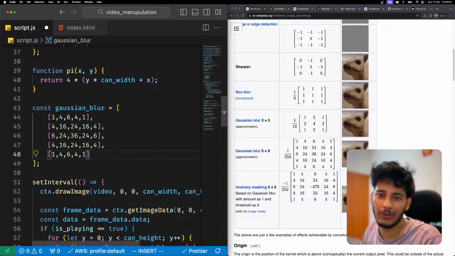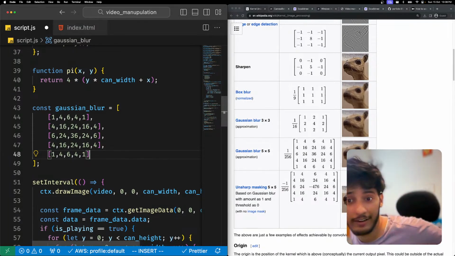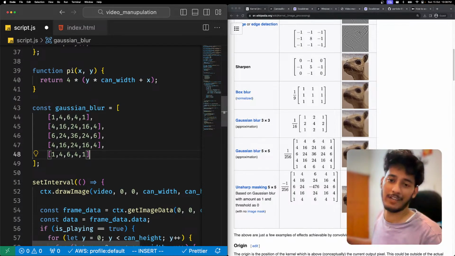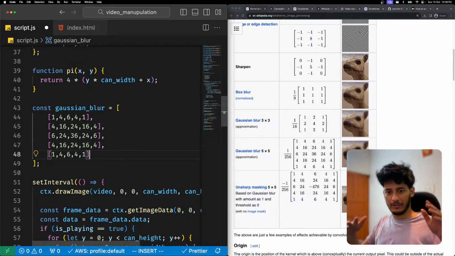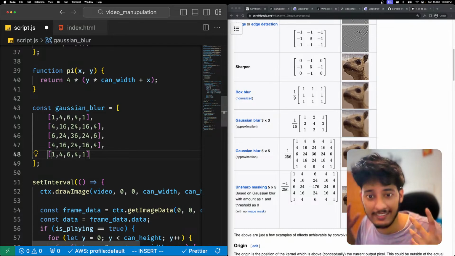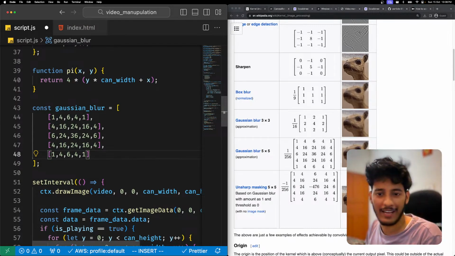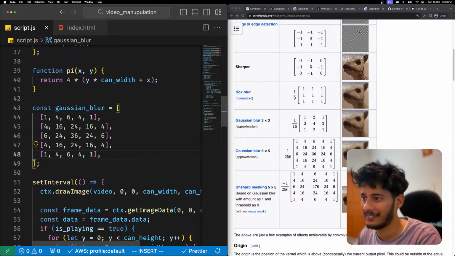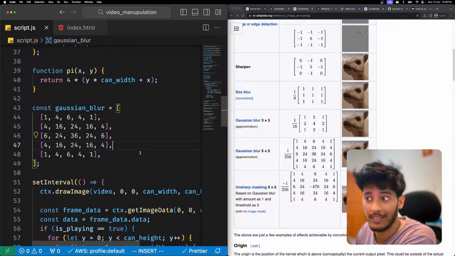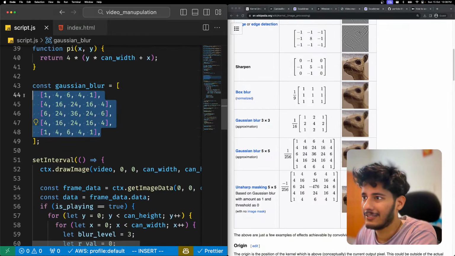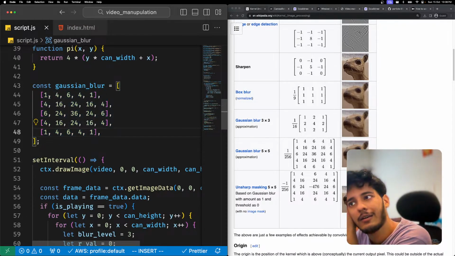So there's a topic in maths called gradient descent, right? All these image kernels are basically based on that. Gradient descent is like you descend but with a gradient. It's exactly what its name suggests. We'll be doing some math stuff someday if you guys are interested in maths. This is cool. So this is a 5 by 5 array, right?